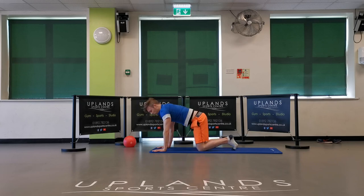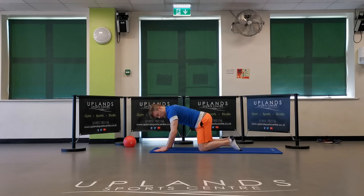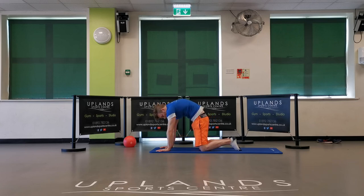Now we come up into a four-point kneeling position — posh word for being on all fours. Everything is nice and stacked: knees stand underneath the acetabulo-femoral joint — posh word for your hip — and wrists and elbows stand underneath your glenohumeral joint, posh word for the shoulder. Most people end up with the back sagging — so suck up tiny bit, squeeze in the waist, suck up from the front and back, some pelvic floor engagement. Then we focus on that beautiful cat stretch — it's about that mobilisation through the spine. You can see the arch through my back because it's all about joint mobility.